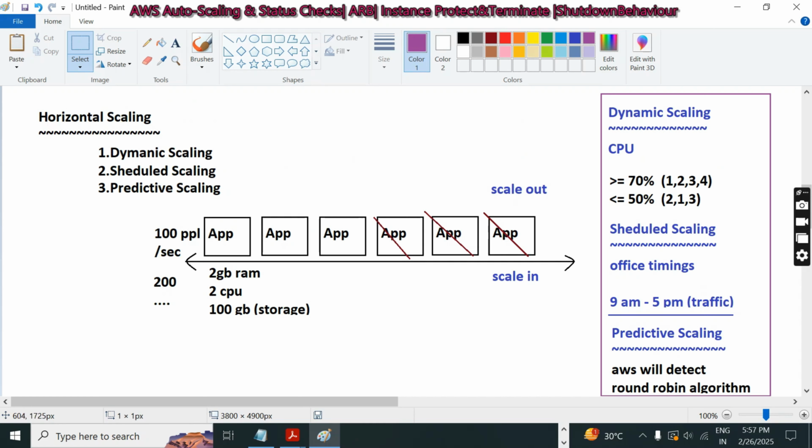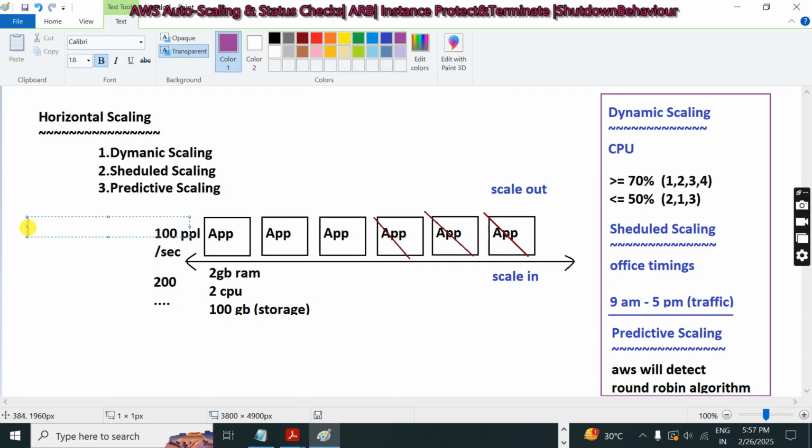See, you can decide the minimum number of instances, how many it should run, and the maximum number of instances, how much it should take. Minimum is how many instances should run whether traffic is there or not, and maximum means up to how many the instances should get scaled up. See, if I give here 1000, it means that 1000 instances are going to get deployed by AWS.